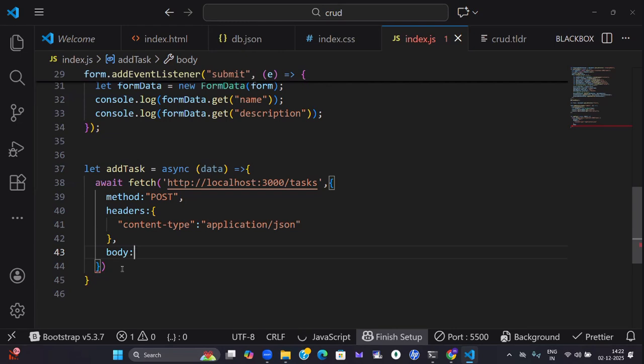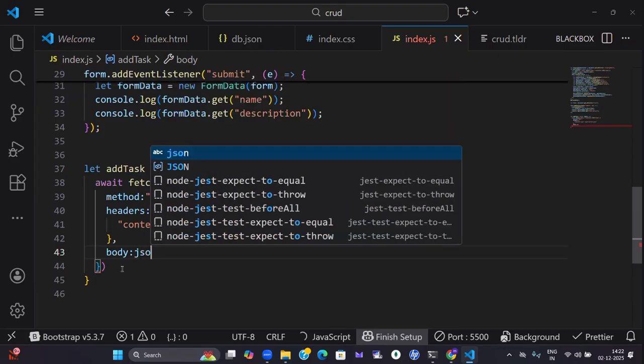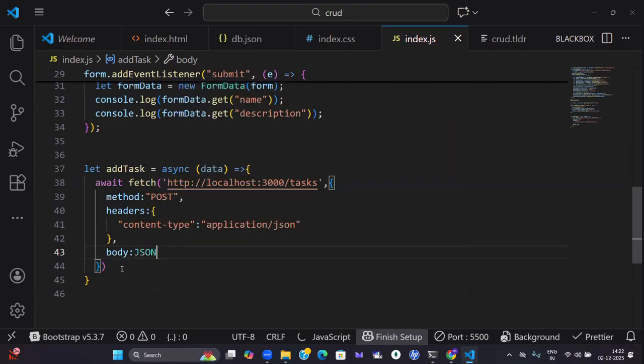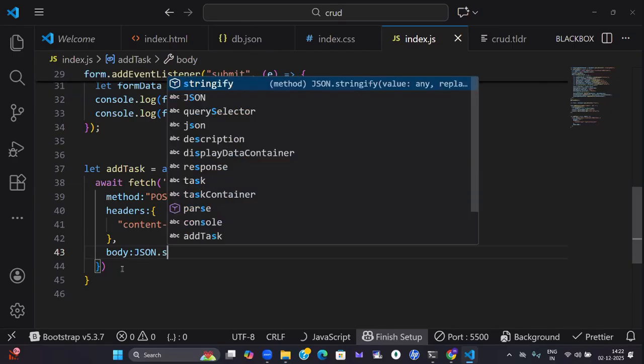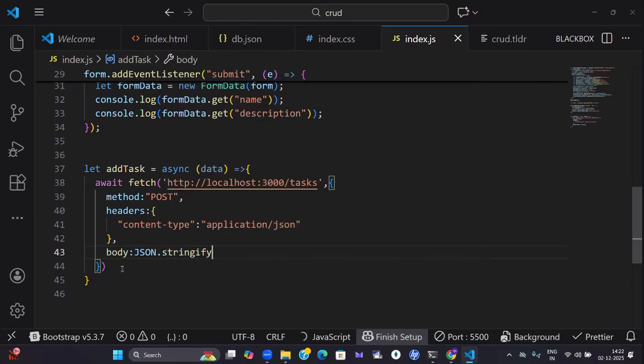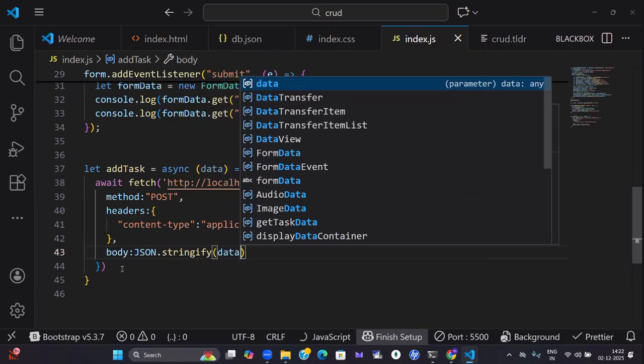But we are creating objects only, right? Anywhere else I'm creating JSON object? No, right? I'm creating just an object. We need to convert that. How to convert? For that you need to use JSON dot stringify of data.